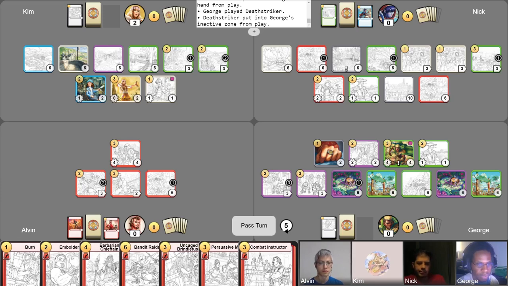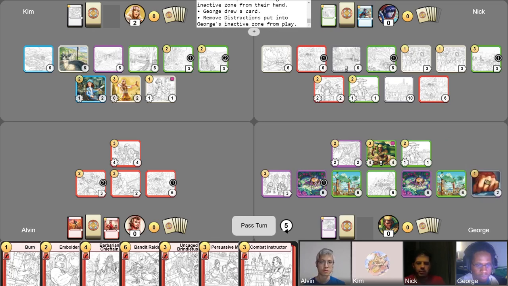Okay, so I believe remove distractions is first. Let's activate that. So I will draw 2 cards and then discard 1. I will put this demoralize into the inactive zone. I will take my arrival from Grand Fish Market. Oh, this is resolved now, so... Oh, my free draw. Okay, so that's all of my draws.